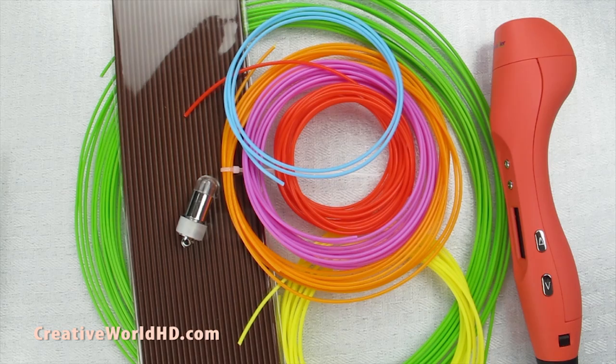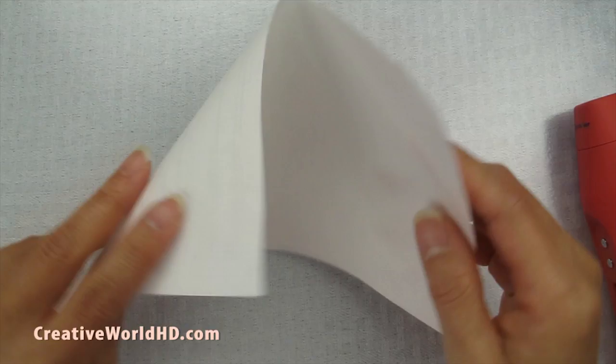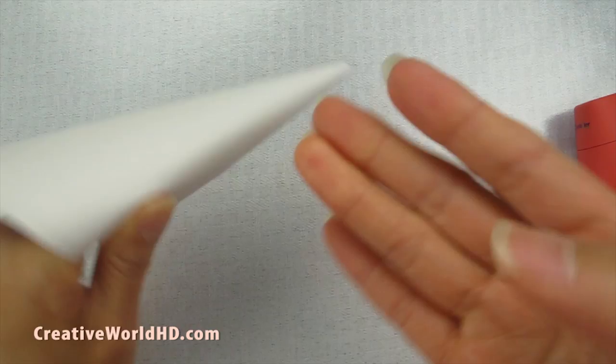Take a piece of recycled paper. This is just regular copy paper. We're gonna make the mold for the tree. This will be the size of the tree. Now let's have some fun.